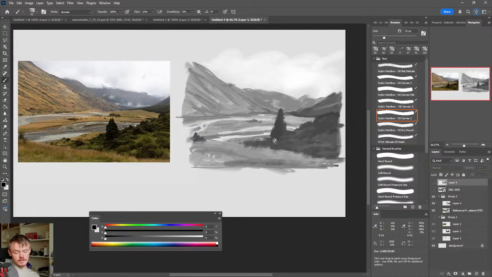And then I made this tree bigger just to kind of add a little more depth to the composition. Clouds in the background. Yeah, this one I'm not too pleased with, but it was a lot easier than I thought it would be.